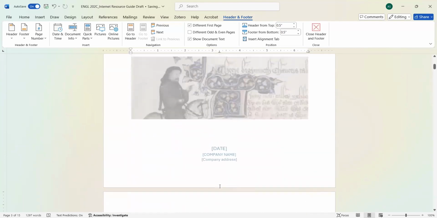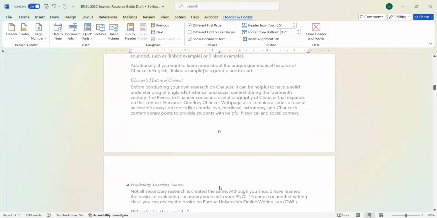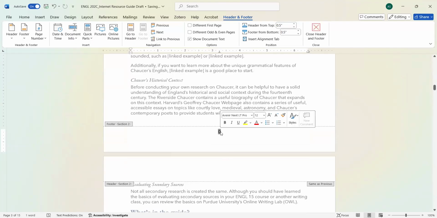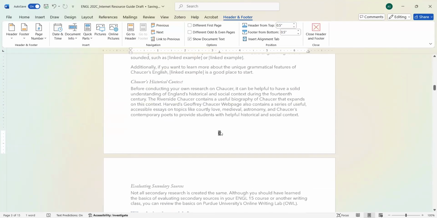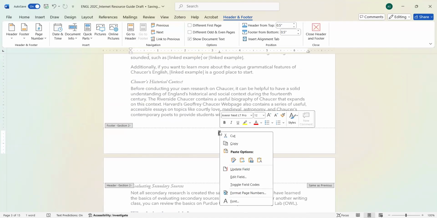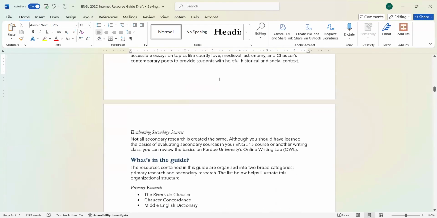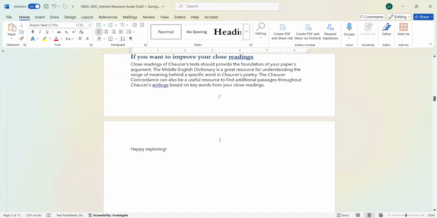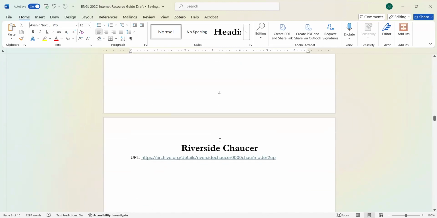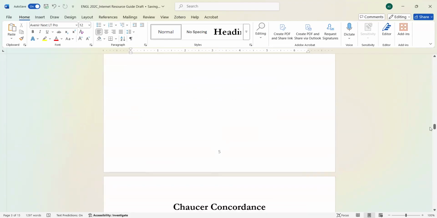So I shouldn't have page numbers on my first 2 pages. And then I want this to be page number 1, obviously, and not 0. So I can right click on that number, format the page numbers. Because I've unlinked my sections, I don't want it to continue from my previous section because that would number everything continuously, but I want it to start at page 1. And now my preface begins on page 1, exactly where I want it to begin. And then the rest of my pages follow like that.